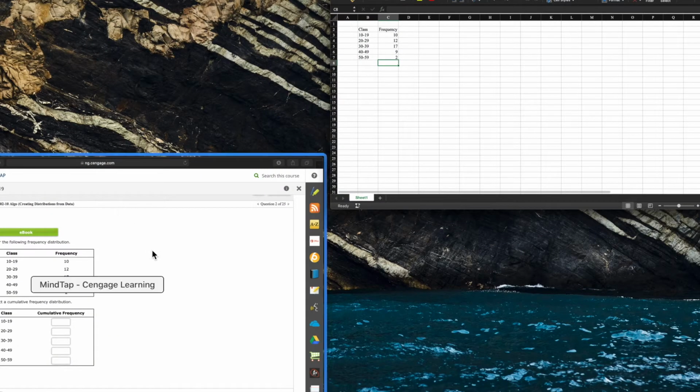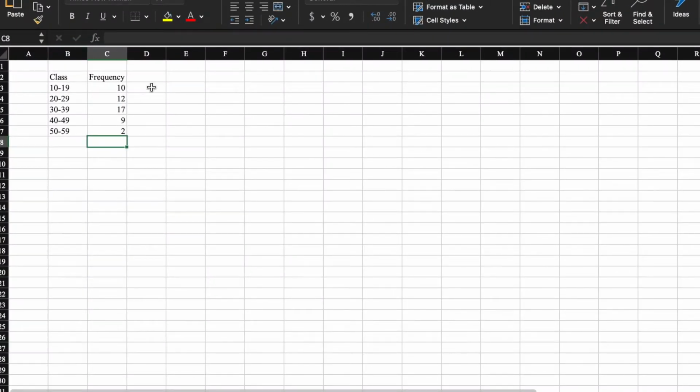And okay, so now we're up to the problem. So the goal of this one, in problem 2, is to find the cumulative frequency. So it's pretty easy if you can spell.